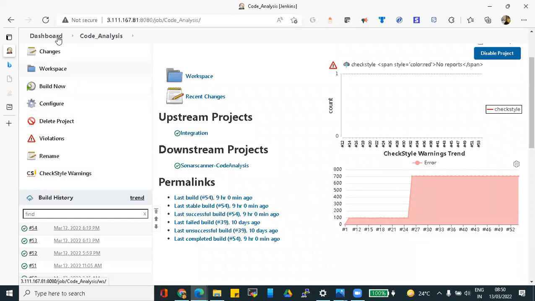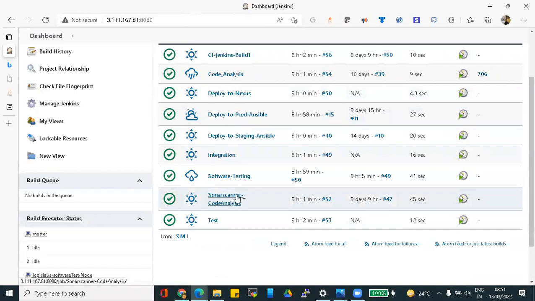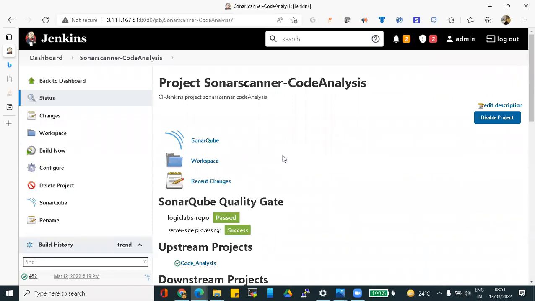Once it is done, we are going to use something called SonarQube. What does SonarQube do? It performs something called a gatekeeper role. For example, if you are living in an apartment, you will have a watchman, right? He will not allow everyone to come in. They should have a certain identity or something like that. Similarly, this SonarQube, what does it do?